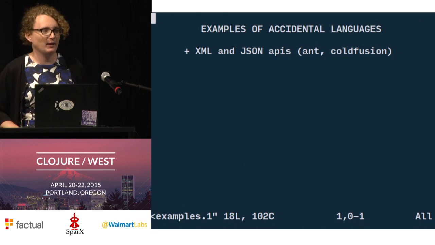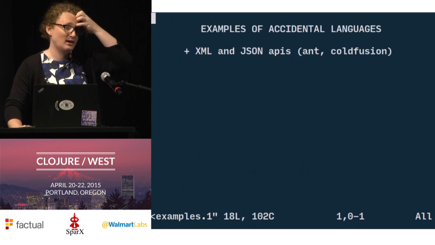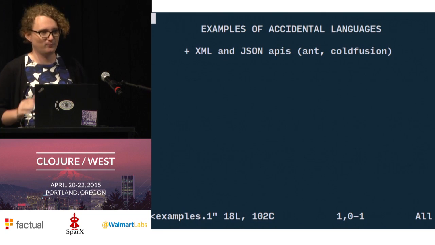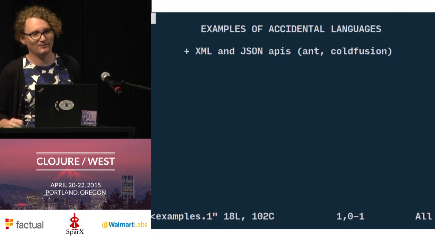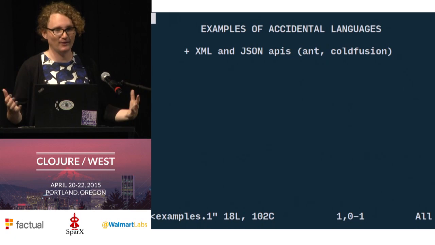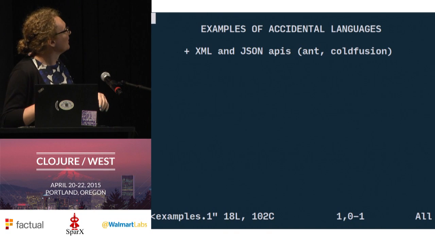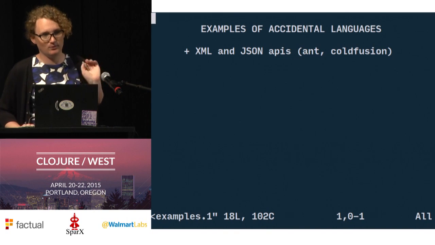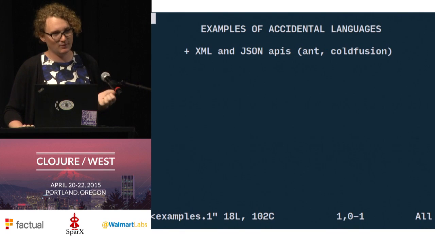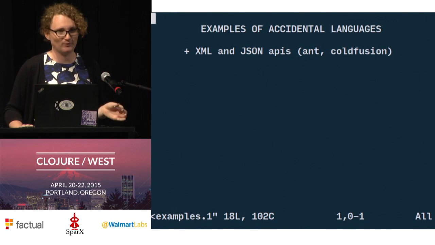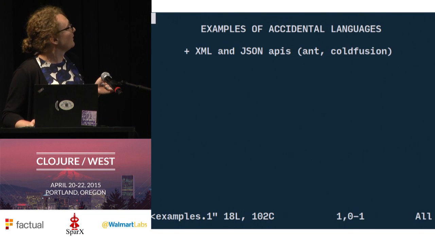Yeah. So Ant was intended as a configuration syntax. And then they added conditionals. And then they added let binding. And at a certain point, it became a full language that now we have to reckon with, an entire language whose syntax is XML. Cold Fusion is different because it was intended as a language, but they decided that parsing was too hard, so they wrote everything in XML, right?